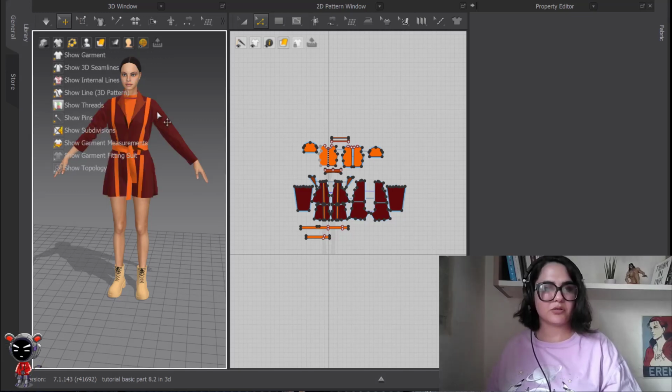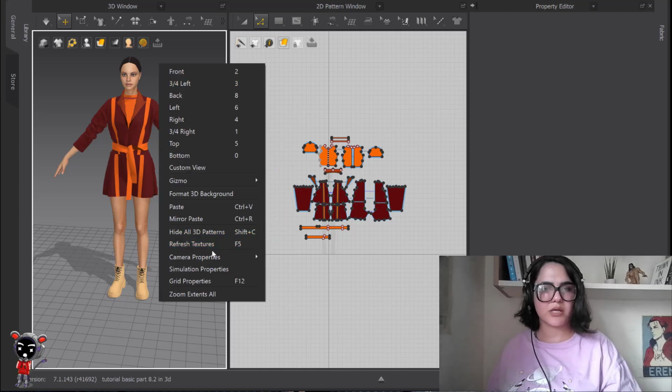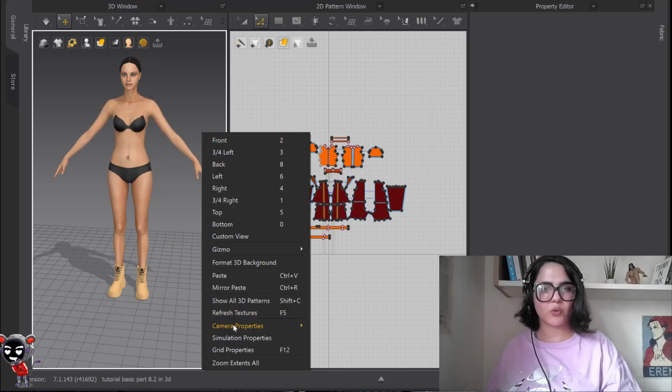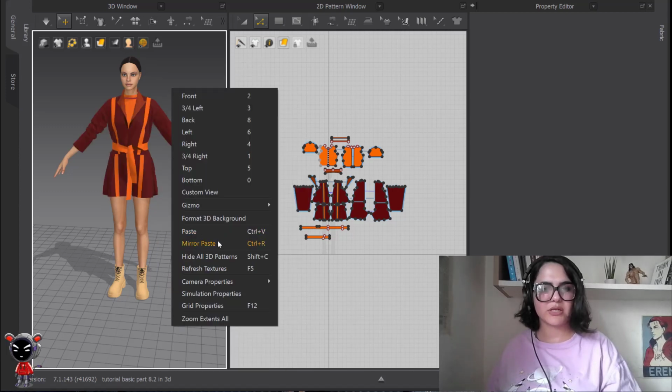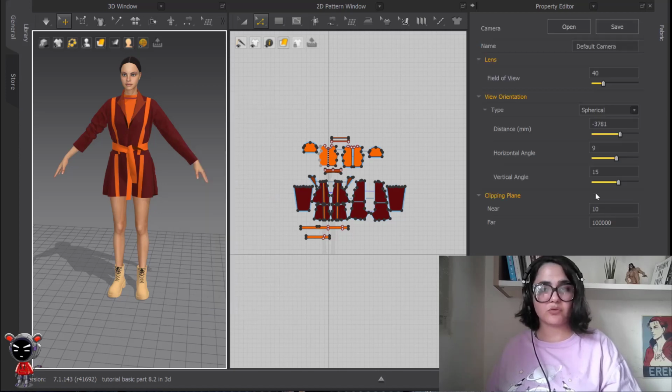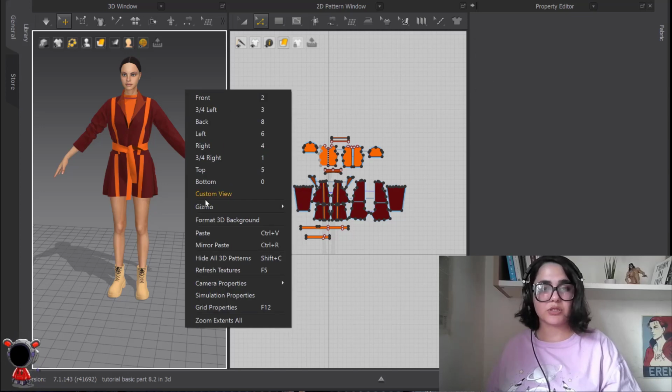Here you can show garment, so if you hide it, you can show it also here. Refresh texture, camera properties. We don't have a camera, but if you select it, you can change the settings in your property editor. Simulation properties I recommend you not to touch. Then grid properties.